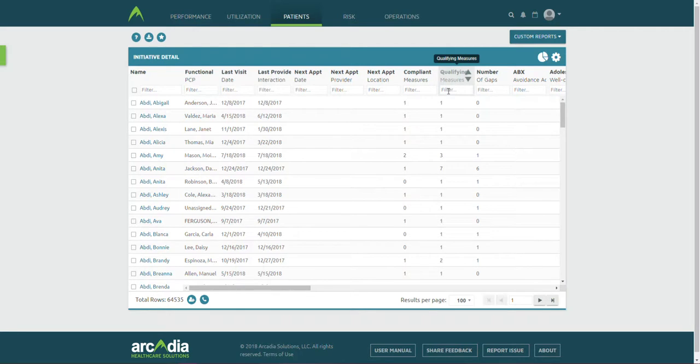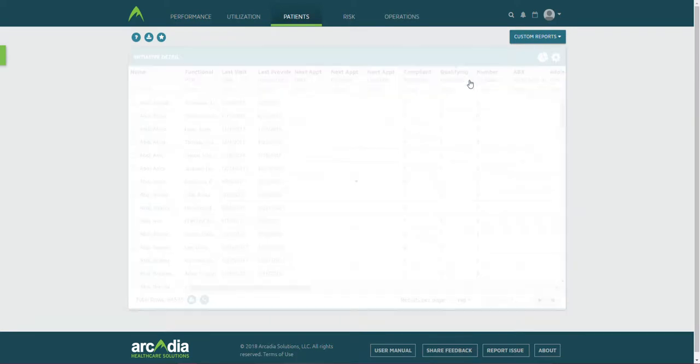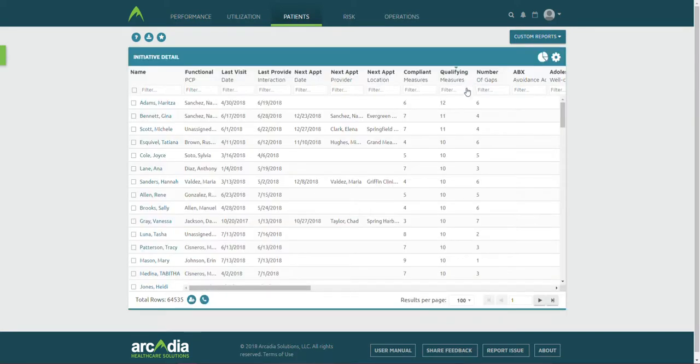You're able to easily sort or filter any field by using either the global filters or by hovering over, and you'll see these 2 arrows. If you click, it sorts from largest to smallest or smallest to largest. You also can use the box that's under to actually filter it out.